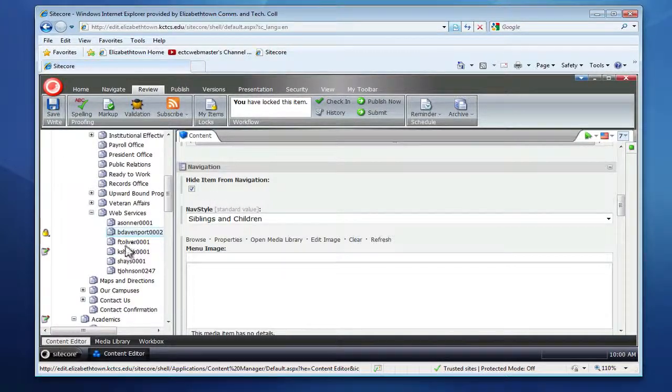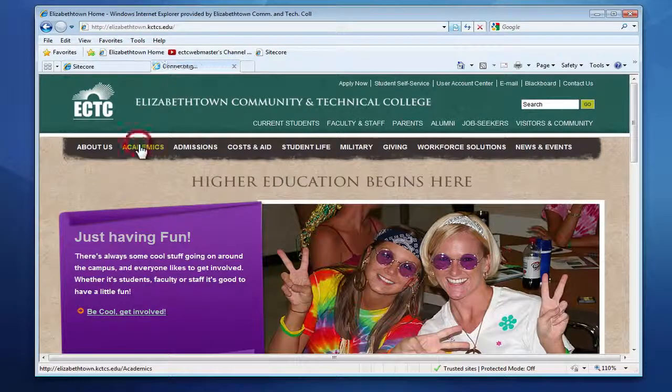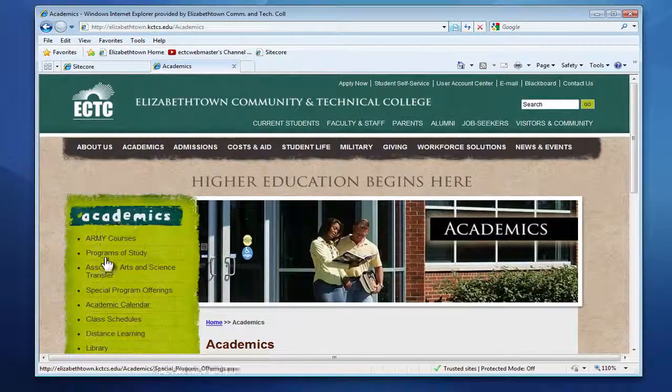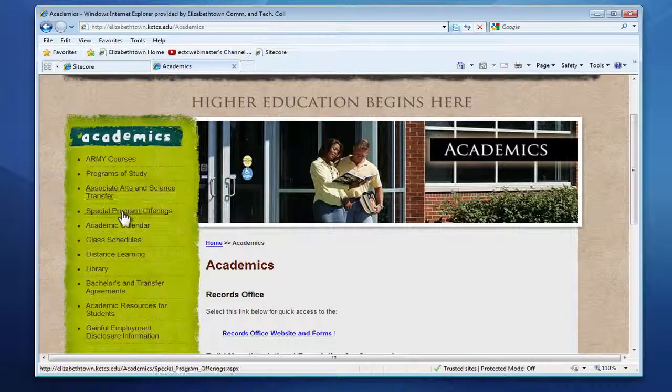This particular page, like most new pages, is going to have this checkbox checked, and that's to hide it from navigation. And what that means is, this is your navigation structure, and no matter which page it is, if you check that checkbox and then it goes through and publishes, it will take it out of this navigation structure. It won't be available for anyone to access on the live website.